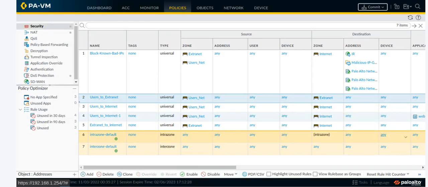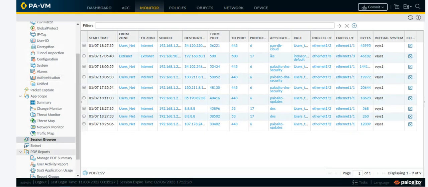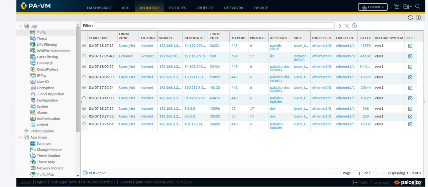Okay, another scenario that I'm going to talk about. I talked about application implicit policy and explicit policy: which one is logged automatically, which one you have to tick the box for, and which one is not logged but you can modify, and how you modify. I explained both of them. Second, I explained the differences between session end and session start. Now I'm going to explain the differences between traffic logs. I'm going to compare the session browser versus the traffic log.